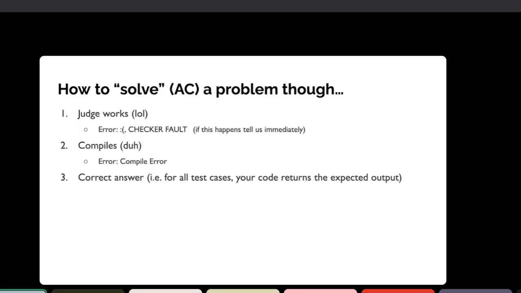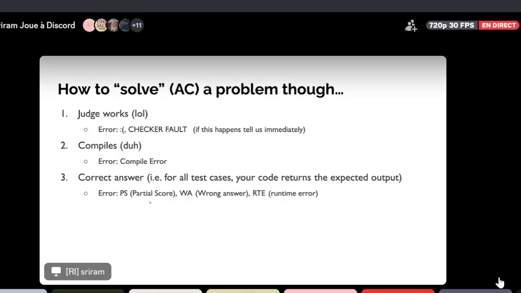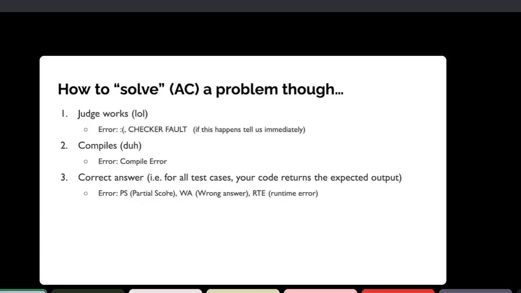Yeah, you'll have the correct answer. So these are 3 more verdicts you can get when running code through Codebreaker. You can get partial score, which means you AC'd some test cases, but you got wrong for the other ones. But this one is not very common. This one's quite rare. Usually in most coding problems, there's no partial score. It's just you AC the subtasks.